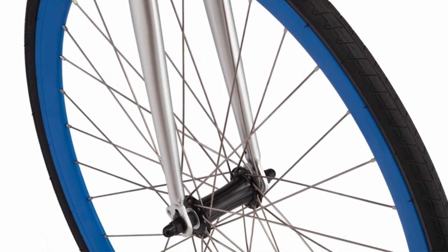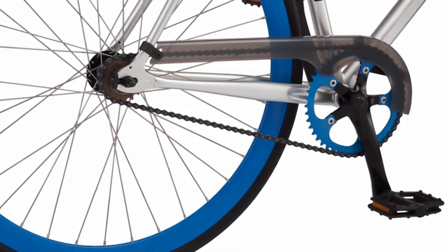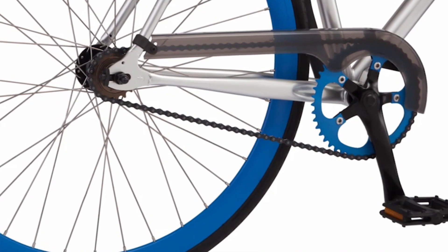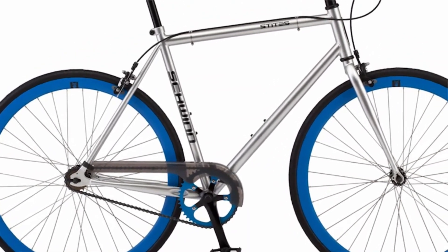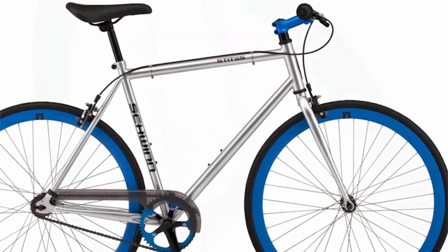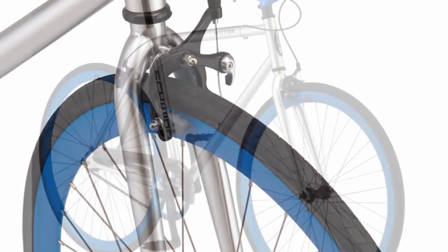Simplicity and versatility are hallmarks of this lightweight bike. Its convenient flip-flop hub lets you choose between a freewheel or fixed cog, allowing you to seamlessly switch from classic single-speed coasting to no-frills fixie riding. Ben himself likes to change it up daily, riding fixed on the way into work, then coasting it all the way home. There is plenty of stopping power thanks to the dual-alloy caliper brakes, and the high-profile alloy rims are strong and lightweight for a stable, smooth ride.